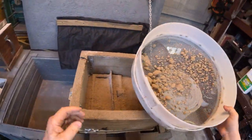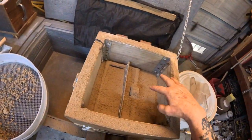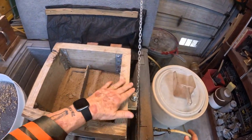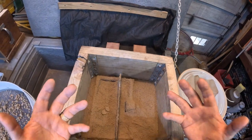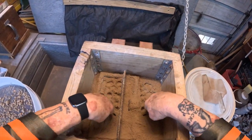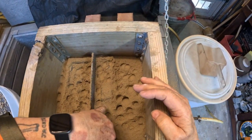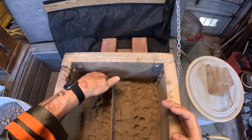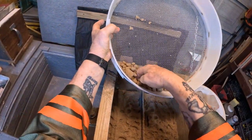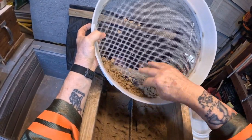Okay. Now before you put anything in there like these clumps, this facing sand needs to be tapped into place. So what we do is, the very first time you start ramming it, you do it with your fingers, so that the sand will not move when you're using something bigger or more powerful like the pneumatic rammer. You don't want all this sand to move around while you're ramming it up the other way. And I need to get some in here between the cast, or rather the mold, the pattern, and the side of the flask.